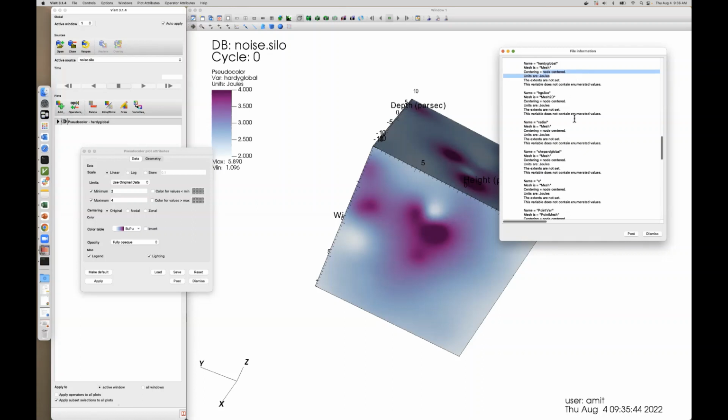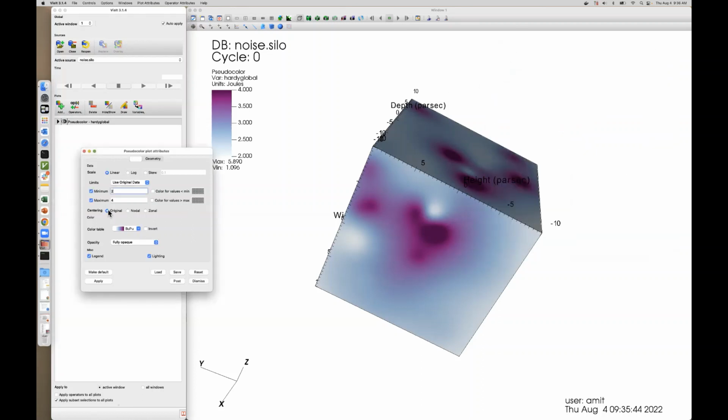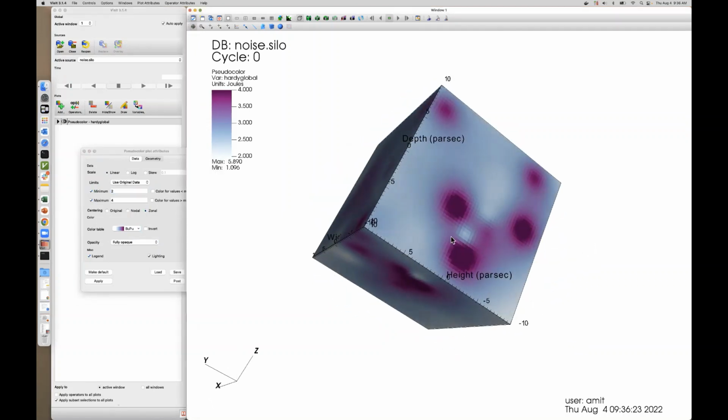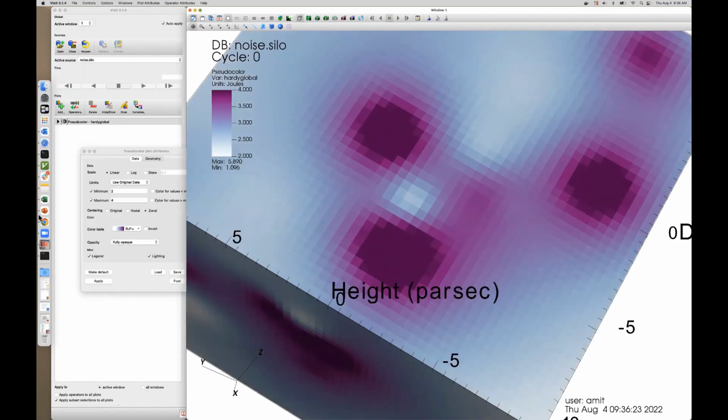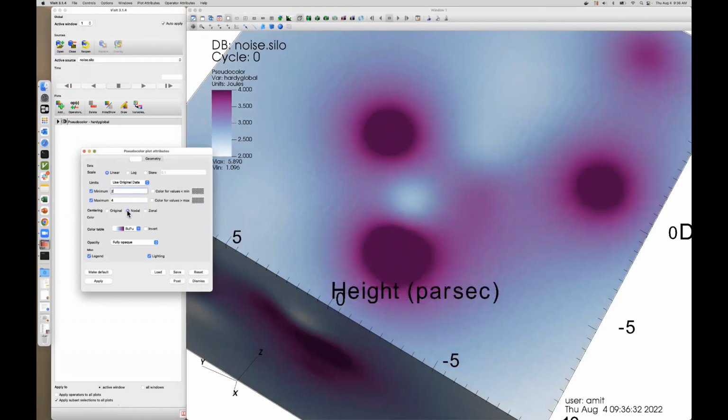You see node centered. What is this node centered thing? If you notice, here also centering is original. If I click nodal, nothing will really change. But if I click zonal, see, it gets all faceted. You see? It's no longer interpolating. But if I choose nodal, you get a smooth surface.